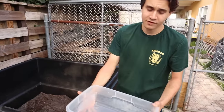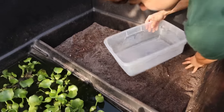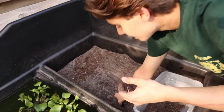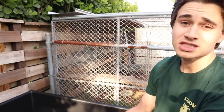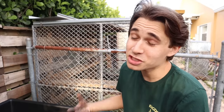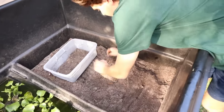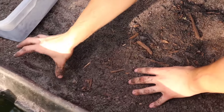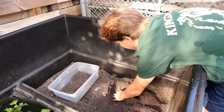To start this nest uncovering, we have a bin right here — this is going to be our egg collection bin if there are eggs. I'm going to fill it with some of the nesting substrate. For the nesting substrate I used a mixture of sand and soil so they can dig nice holes and it stays nice and firm. If you've been watching the channel for a while you'll know we got these turtles from my friend — you saw the whole setup video where we mixed the substrates, which is linked above. Now we're going to slowly uncover the nest because we do not want to disturb any eggs if they're here.